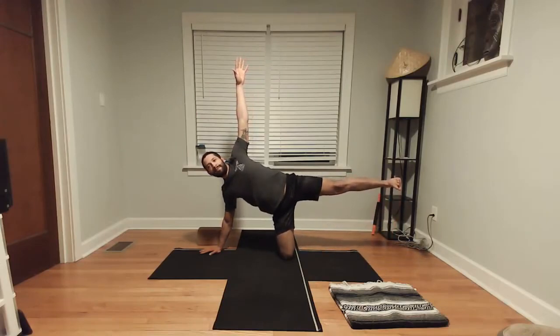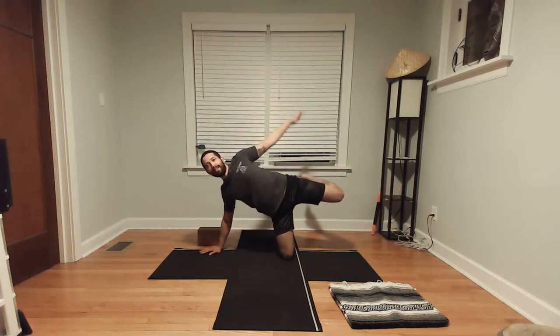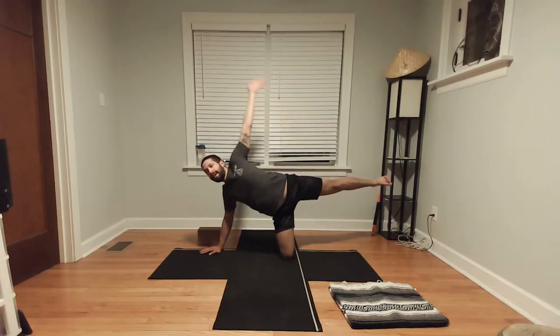High as you can. You can either stay here, or if you can bend into the left knee, reach back with your left hand. Make the connection between hand and ankle. Take a little bow pose here. Very nice. Releasing the leg. Arm comes up. Hand swings down.